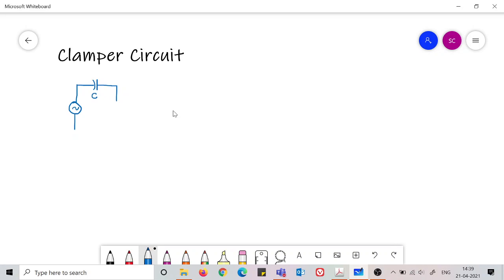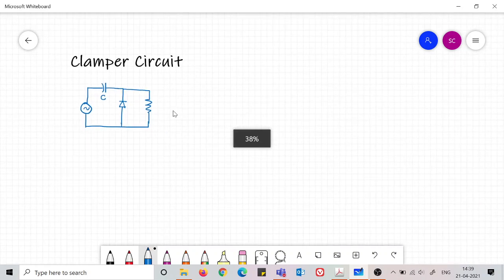Diode. And this diode can have a DC voltage along with it or not have a DC voltage along with it. So let us take the case where it does not have a DC voltage. Then what happens? So this is having some value, suppose 20 volts peak to peak.